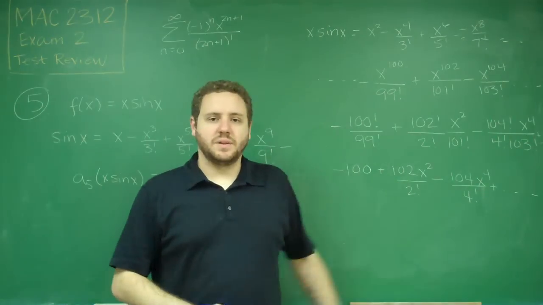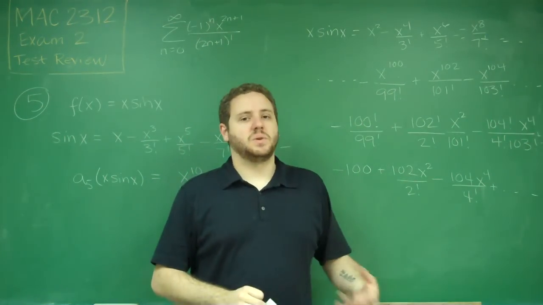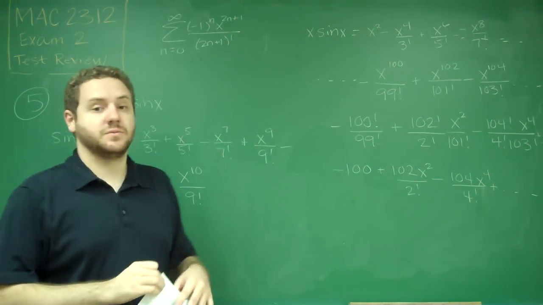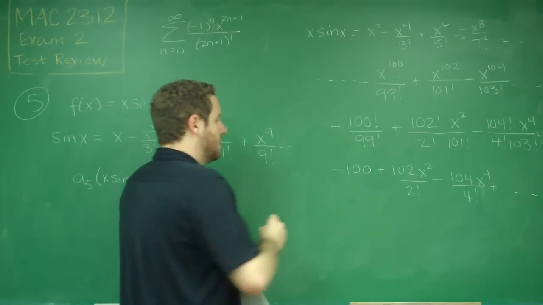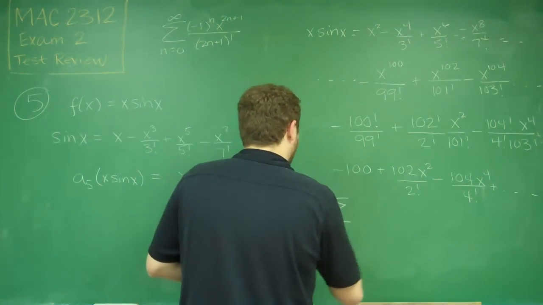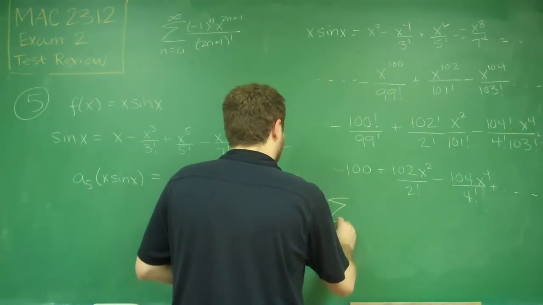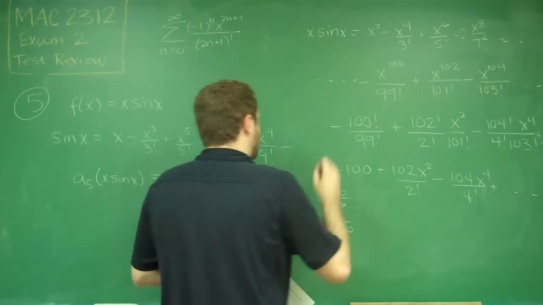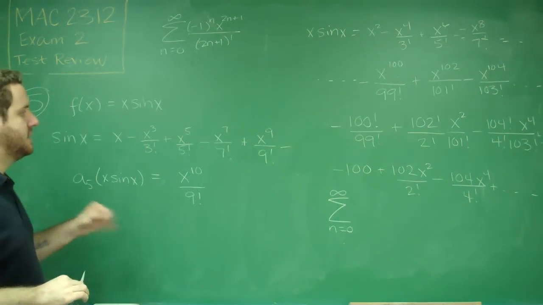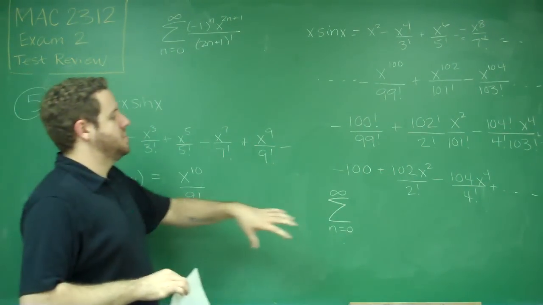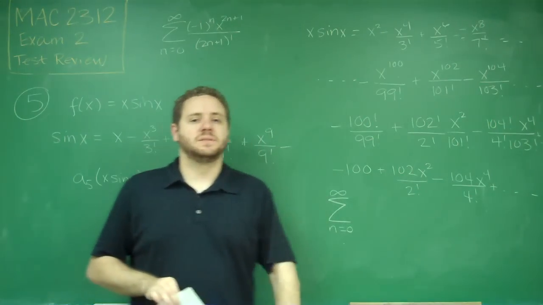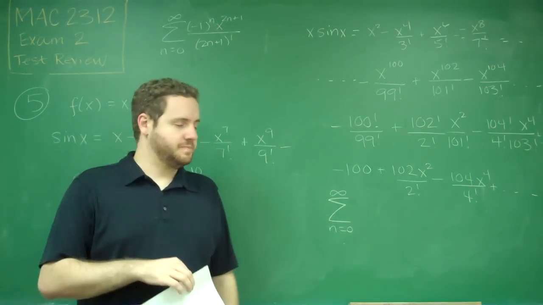Now, once we've canceled everything out, this looks like a much nicer series, and we can write this in a series, in a summation form. Alright, so this is our last test in this problem, really: how can you build a summation form out of a series that you didn't know beforehand?